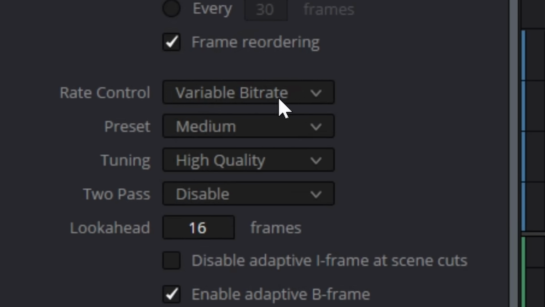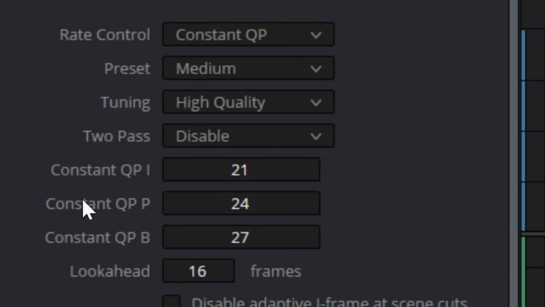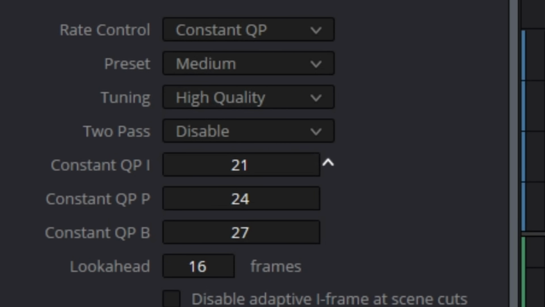Another one that sucked for me was don't use a quantizer. If you don't even know what that word means, then maybe this isn't an issue in the first place, but often when you go to your export settings, you'll have the choice between constant bitrate, variable bitrate, and then maybe it'll say something like constant QP or CQP or something like that. That is the quantizer. It's the thing where you can set like 3 different values. The closer to 0 the value is, the higher the quality, and the bigger the number, the lower the quality.